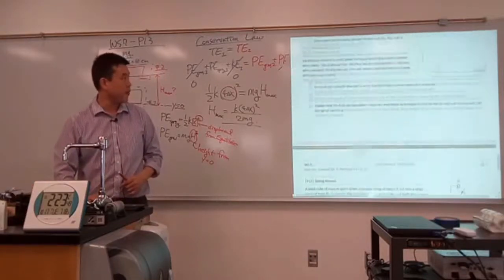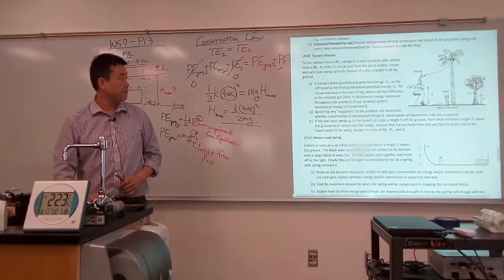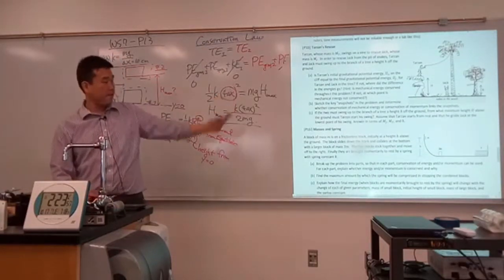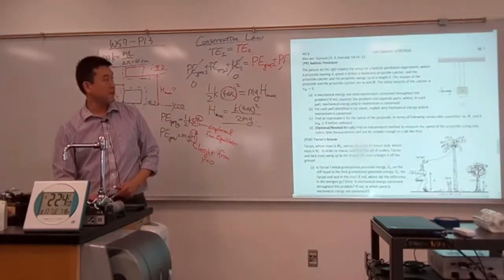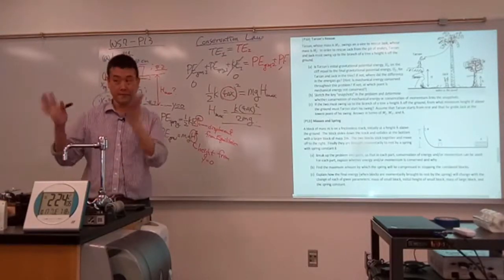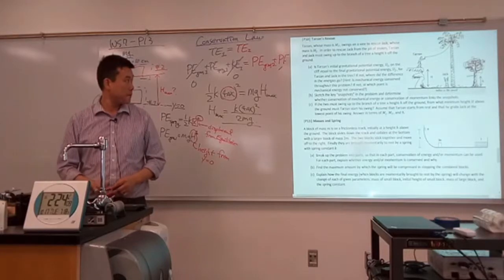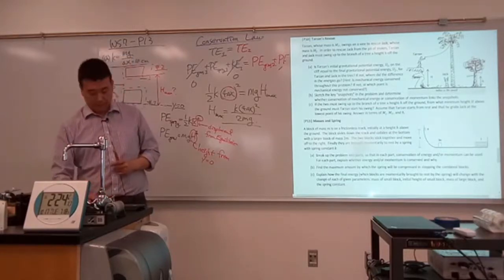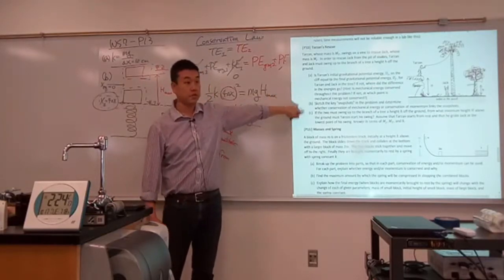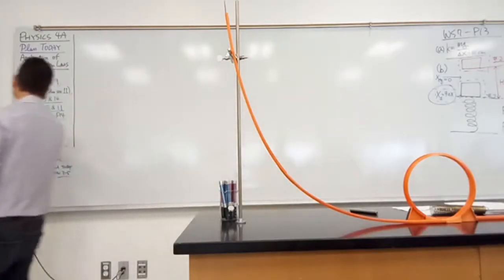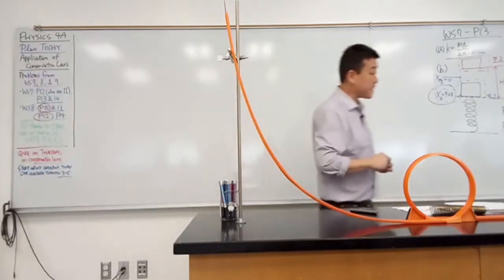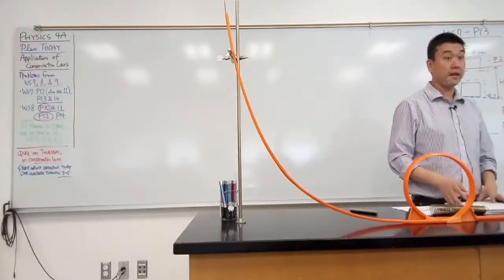I really want to do either problem 10 or 11 because this is an example you have seen - the ballistic pendulum. But my experience with trying to teach these setups, like problems 9, 10, and 11, is that people kind of need to see it a few times before they get it. So let me do it with problem 10. I think problem 10 is the one that illustrates the important issues here best. Out of worksheet 8, we'll do problems 10 and 12. Those two will demonstrate some of the things that you have to watch out for as you look at problems like this.